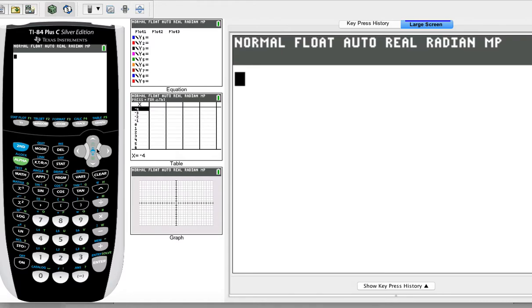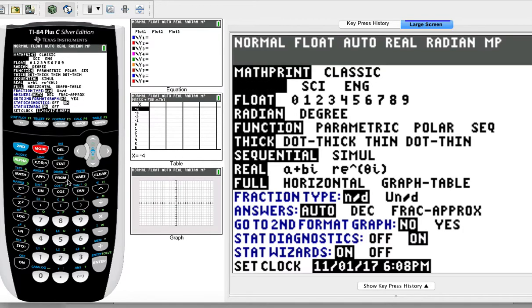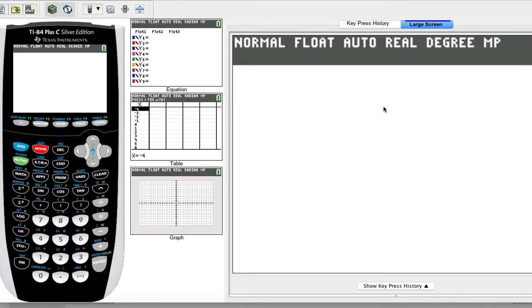So be sure that you push the mode button, which is right next to the second button, and check that it says degree mode instead of radian mode. These are two types of angle measures, and we are going to be doing trigonometry using degree mode. Unfortunately, our calculator default setting is radian mode. And you know, we clear our calculators before we take a test, so it's going to go to radian mode. Be sure and go into the calculator and set it to degree mode. So I'm going to quit out of there. You can see that at the top of the calculator screen, it says degree.